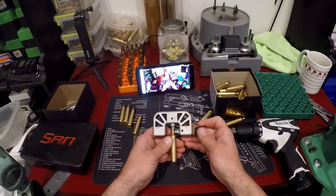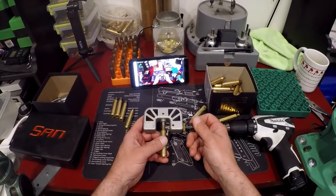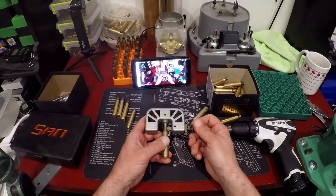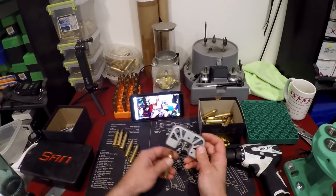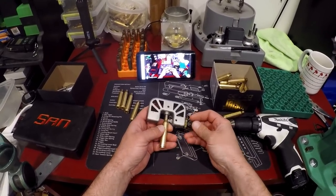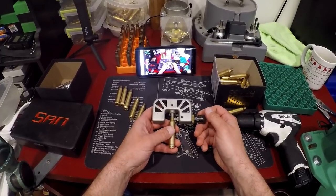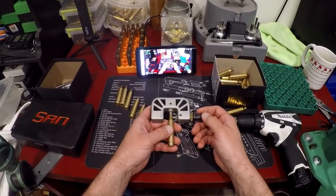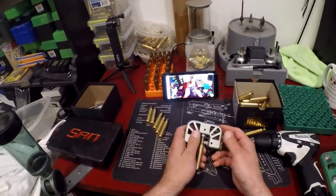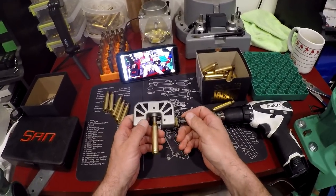Let's check out some other ones. Down to 11 and a half, a little more than 11, 11 and a half, 12, 11. They're all just a little above 11. This is 12. That was almost a little more than 12. So these are Norma cases, and look here, we're at 11 again. So this is what we're going to go down to, is 11. Over these 6 pieces of brass, I have not found anything thinner than an 11. So what we're going to do is get down to 11 right here.